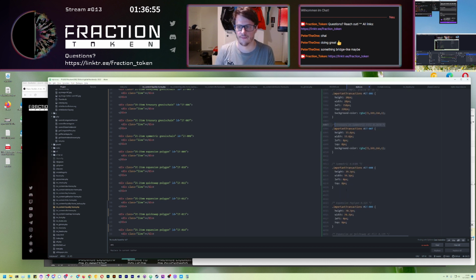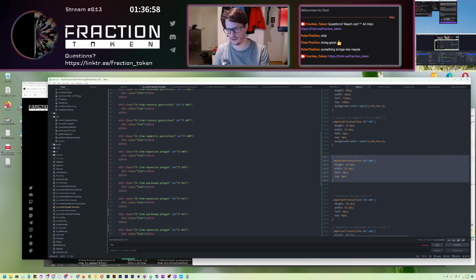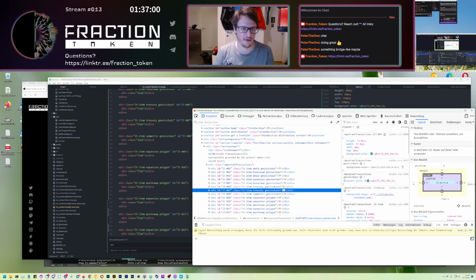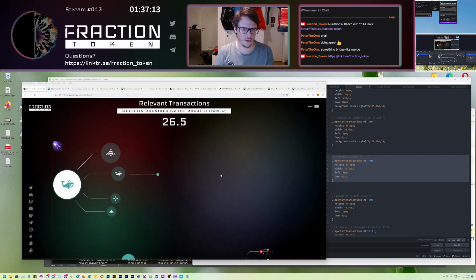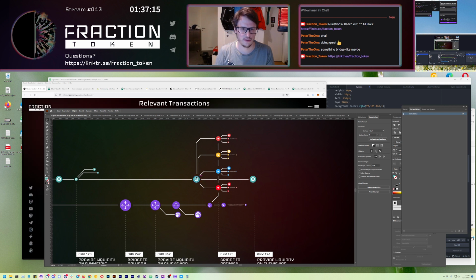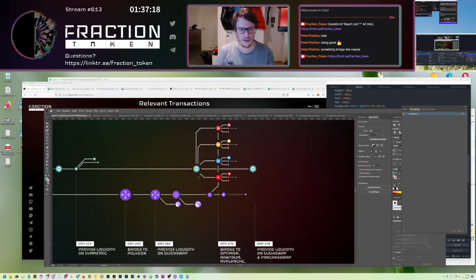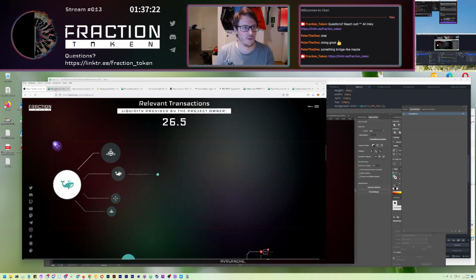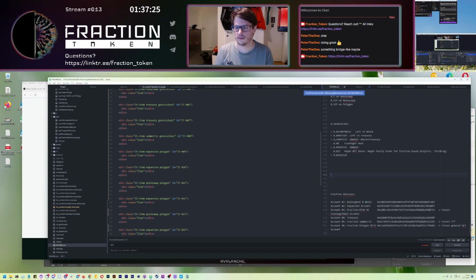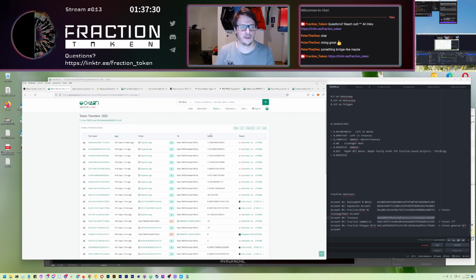So there was a symmetric that went off the rails, that went into the symmetric pools, but in the meantime the treasury got filled up again. So that's this one here, and I think we can also take a look when that happened. So we have the treasury. Let's take a look.